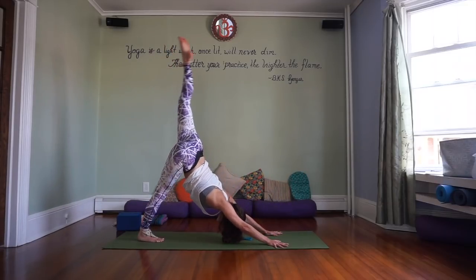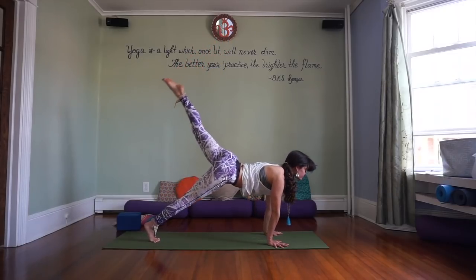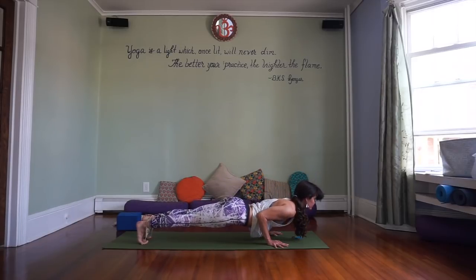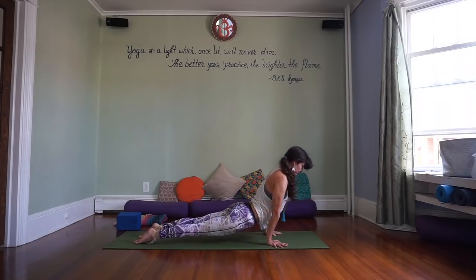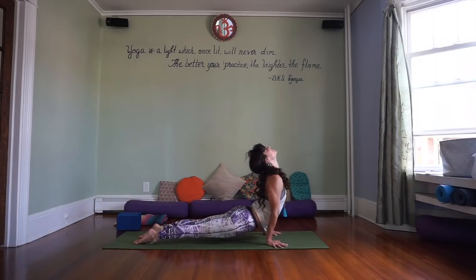And then take a vinyasa, any vinyasa of your choosing. It could be a 3-legged, or you might settle that foot down. Just clear this out with the pace of your breathing. And we'll land together at downward facing dog.